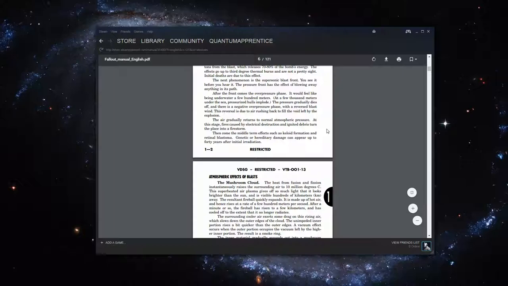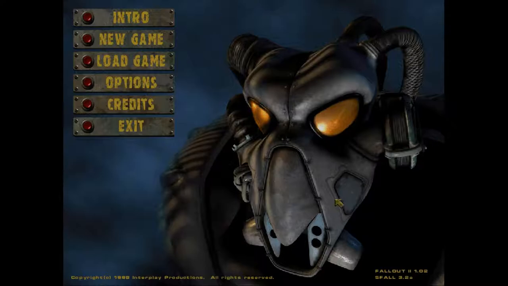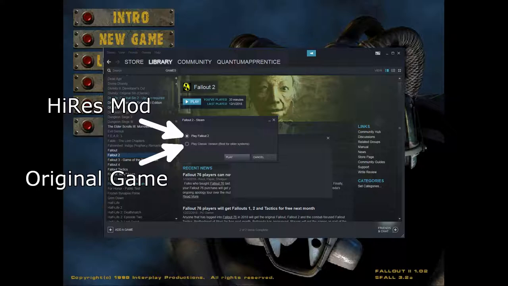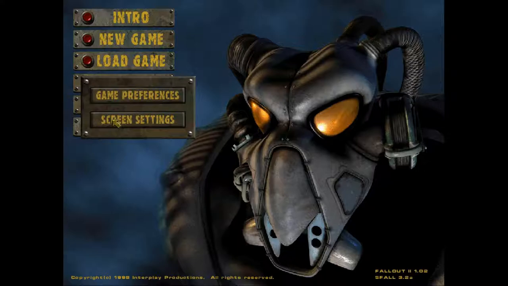Now, there are several different versions of this game, so this next part applies only if you've installed the high-resolution patch or downloaded the Steam or GOG versions, which have the high-resolution patch already included in them. And this applies to both Fallout 1 and 2. The first thing you want to do before you even load a game or start a new character is go to Options, Screen Settings, and this screen is divided into two sections, resolution settings on the left and a few game settings on the right.